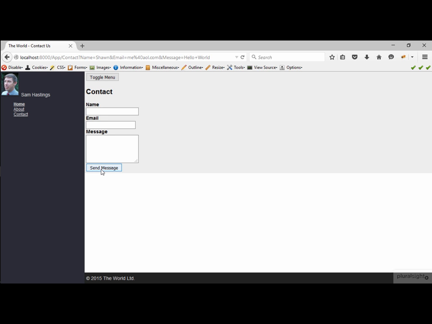And when we click that send message, we're able to correctly send, and it actually appends it here as query string parameters, which is just the default behavior. Instead of letting the form simply use query parameters to send it to the server, we're going to do it a different way by implementing POST and using model binding. Let's see what that looks like next.